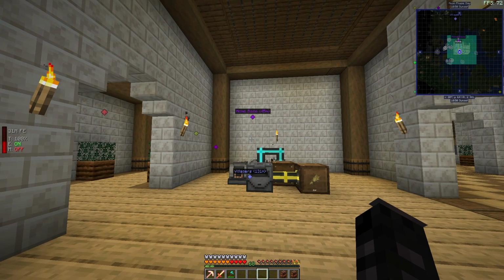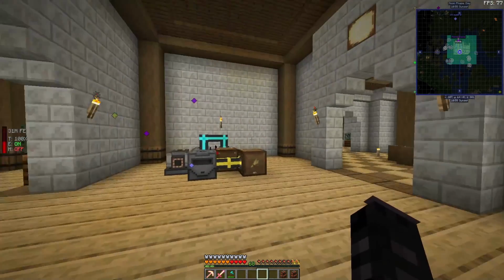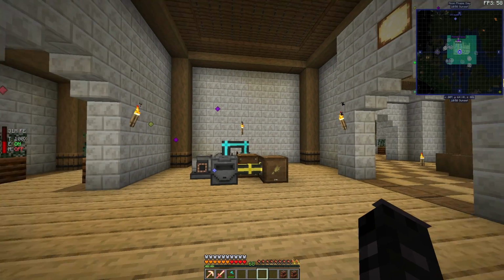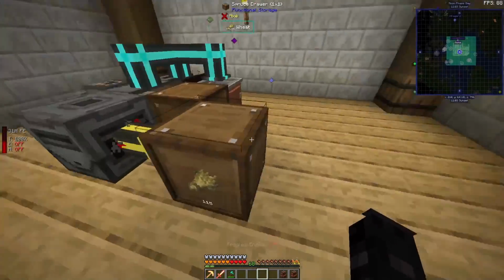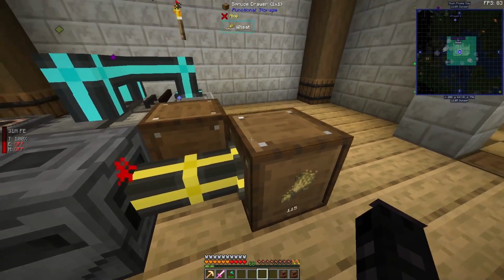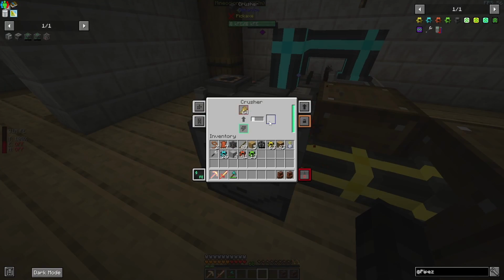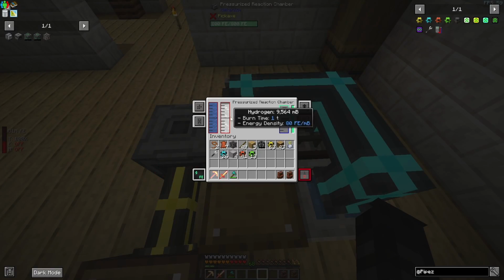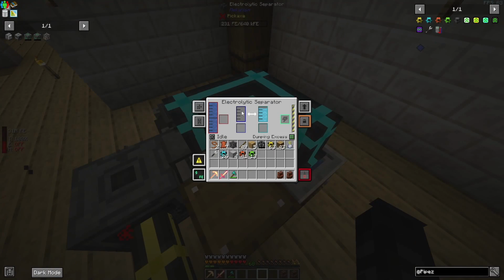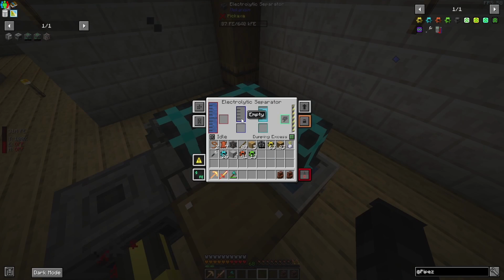Okay, guys, welcome back. We are finally here, and I'm ready to show this off. Now, this can be seen on YouTube in any tutorial whatsoever, but here we go. Holy cow, we're turning that off. So, we have our wheat, which is our byproduct, going into our crusher, which is then crushing it down into biofuel, which is then putting it into our reaction chamber with hydrogen, which we are getting from the electrolytic separator, which you can also get from water. You get water in here, and it makes hydrogen and oxygen.